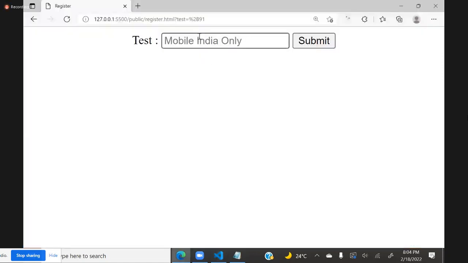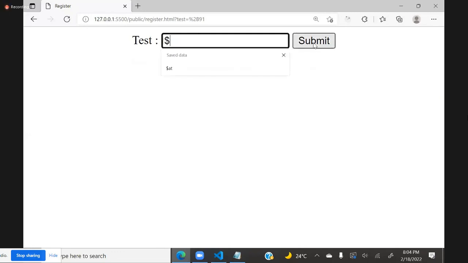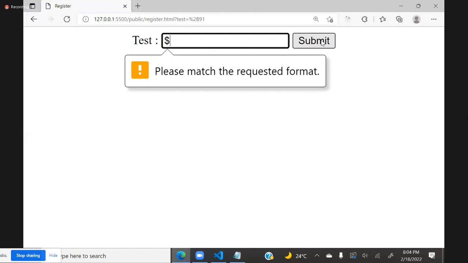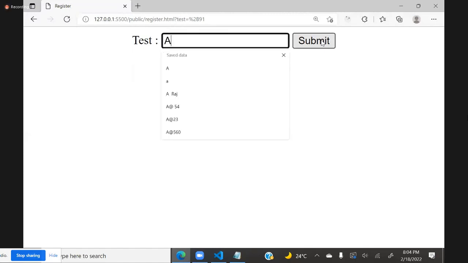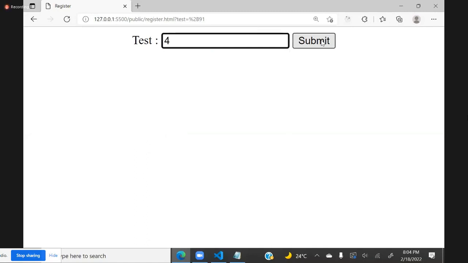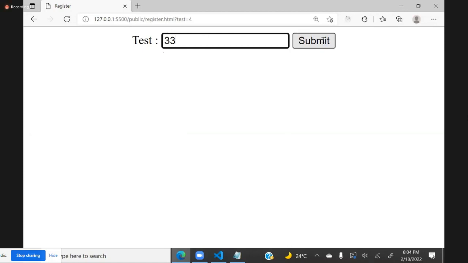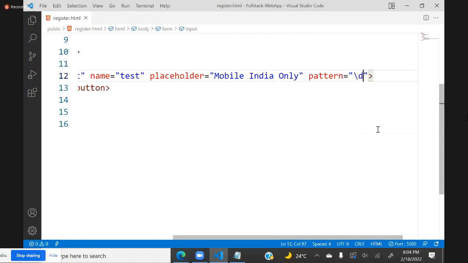You see now, I entered a string, not allowed. I entered a symbol, not allowed. I entered a string, not allowed. Number, symbols not allowed. Only a number is allowed. A number is allowed, but a number with 2 digits is not allowed. So only a 1-digit number. Suppose I want to allow only a 2-digit number, then \d\d.